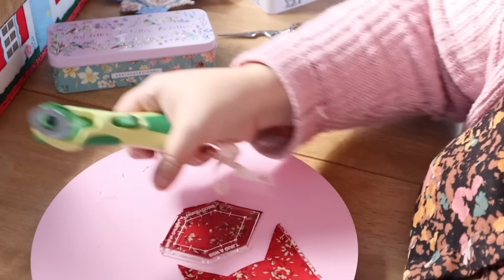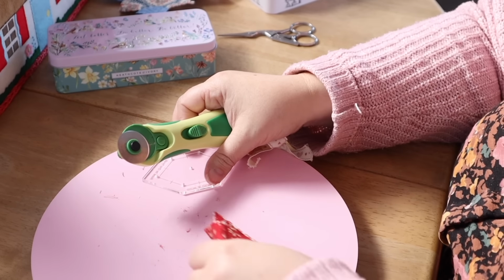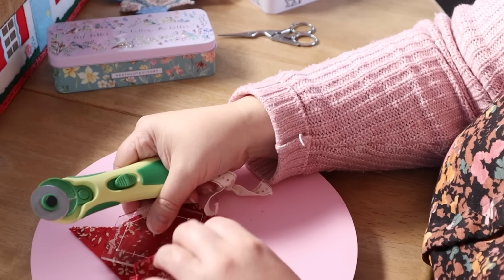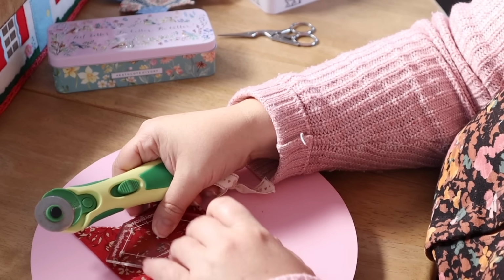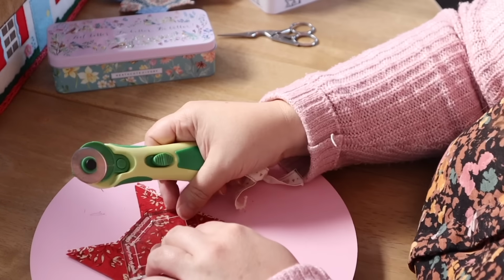So working in this way still takes me a really long time because, let's face it, I don't do anything quickly, but it can speed the process up a little bit to be cutting, in this case I'm cutting 4 at a time. So it does really help to sort of work in batches like this.